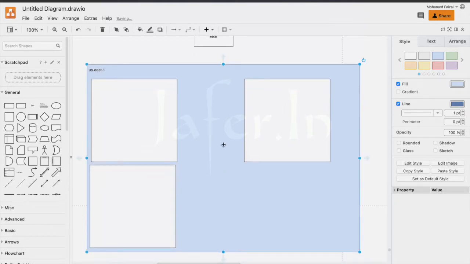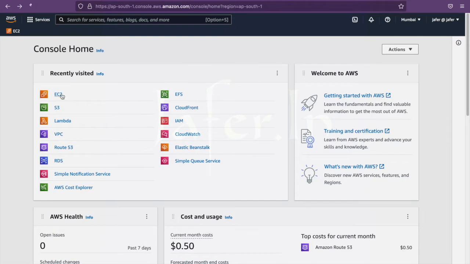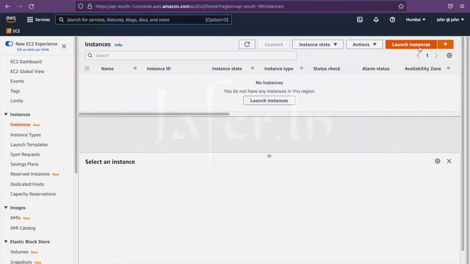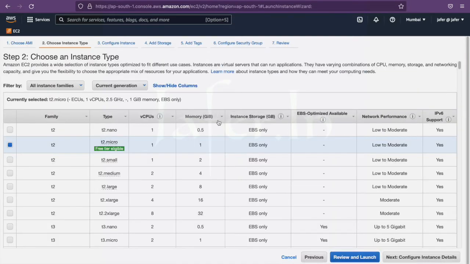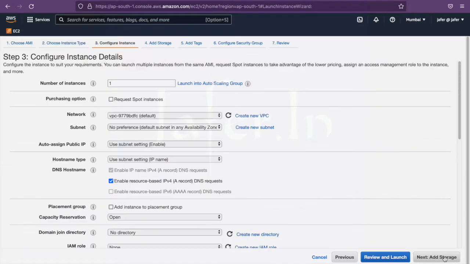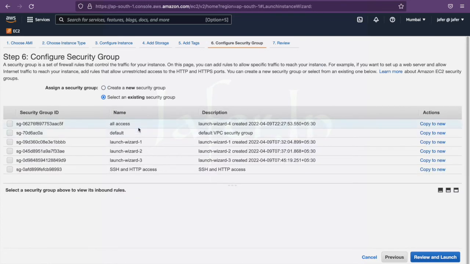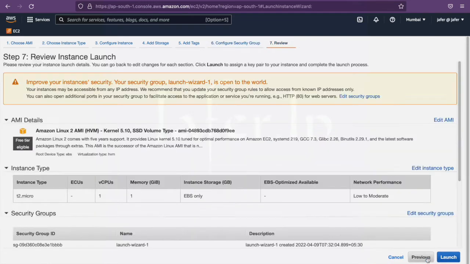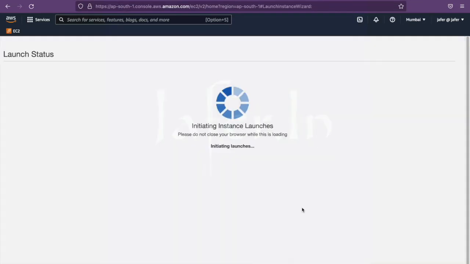So what I'm going to do, I'm just going to create a simple server. Same process, I'm going to EC2 and then launch instances, and then it can be anything. I'm just trying to create a default server that we can use for testing our EBS volumes. So configure instance details, everything I'm giving a default value. Security group, I'm just choosing something from the list. And then I'm going to click on launch and launch the instances.